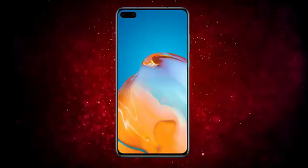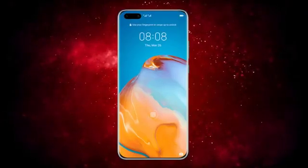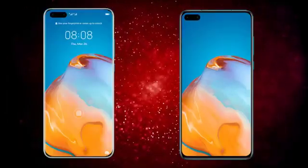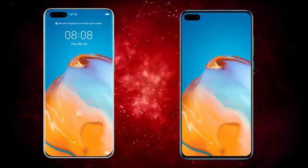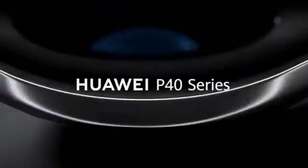The Kirin 990 5G and fast-charging technology. Sitting at the heart of the Huawei P40 Pro 5G is going to be the Kirin 990 5G, one of the most powerful chipsets on the market. There is no word on the storage and RAM counts today, although rumor has it the device will offer an 8 GB and 256 GB configuration as standard. The smartphone ships with Android 10 and EMUI 10 straight out of the box.